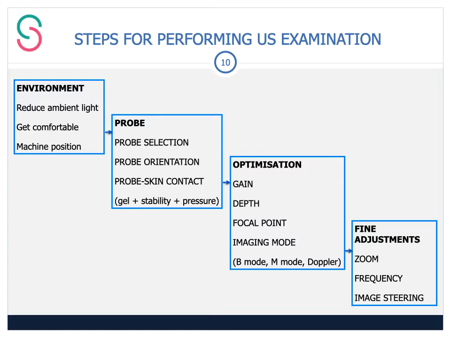After you've done this, the next step is image optimization, where you adjust the overall brightness, called the gain. You adjust the depth of the image so that the image depth is not too deep for the structure you want to see and not too superficial. You can use a rotating dial or a touch pad to adjust the focal point, which is the point of maximal lateral resolution on the screen, and this is usually a small marker on the side of the screen that moves up and down. And you adjust it so that it's lying at the level of the pleural line for general lung ultrasound, or at the level of whatever structure you'd like to visualize best.